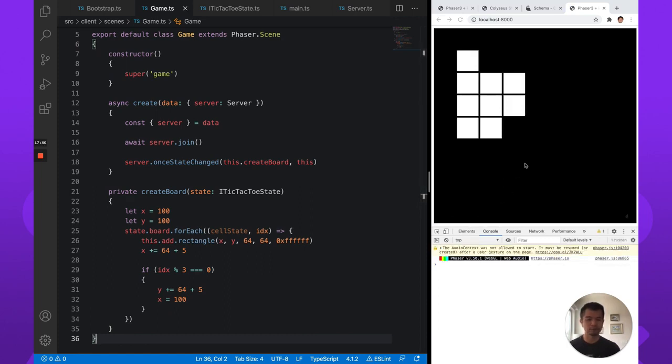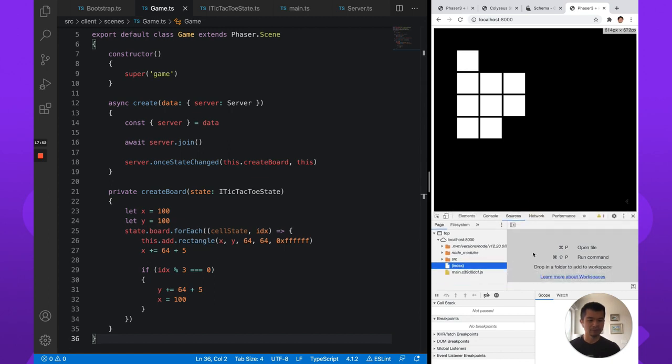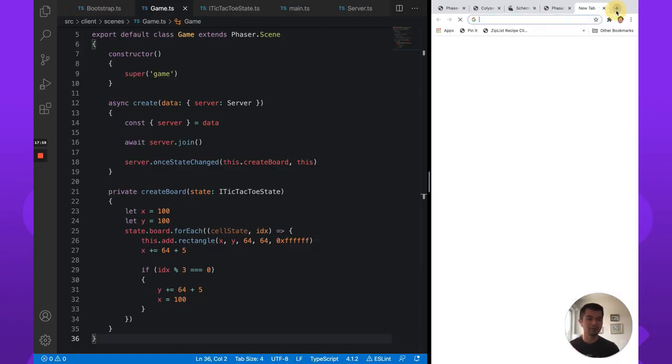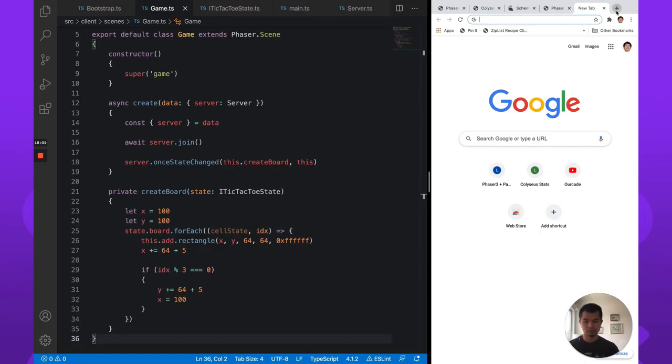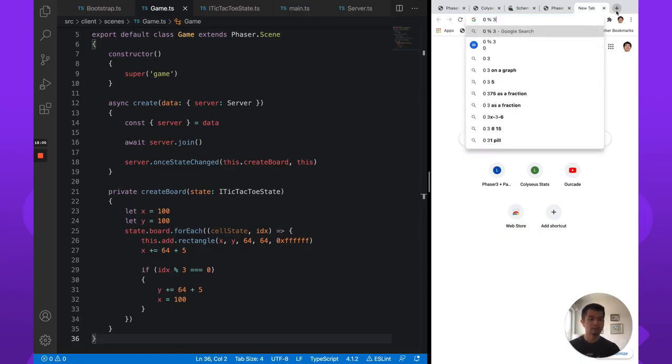Let's see if this works. Okay, not quite correct. It does 1. So let's check this. I always forget exactly what the specifics of the mod should be. What mod does is it gives you the remainder. So let's say 0 mod 3.